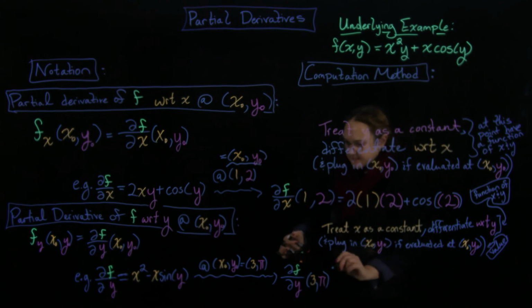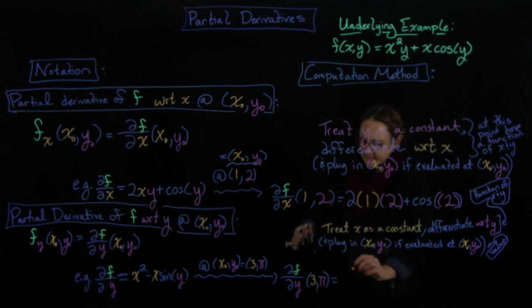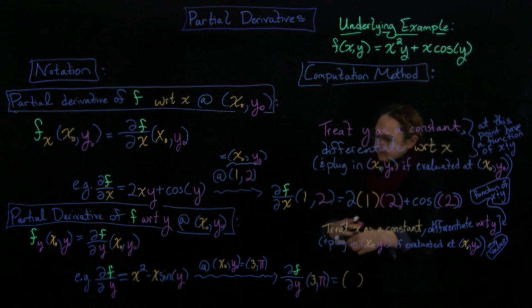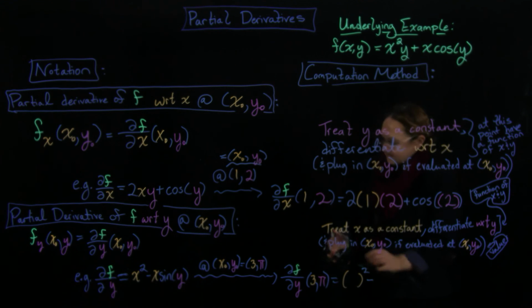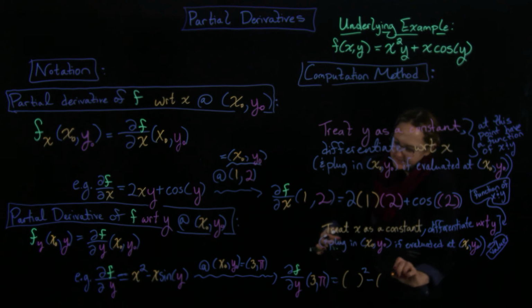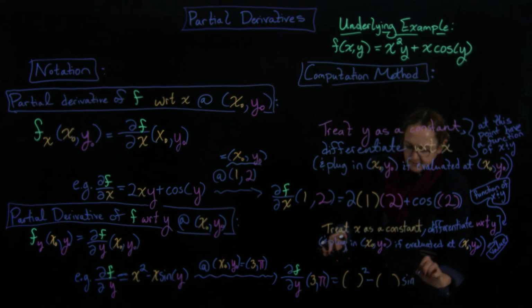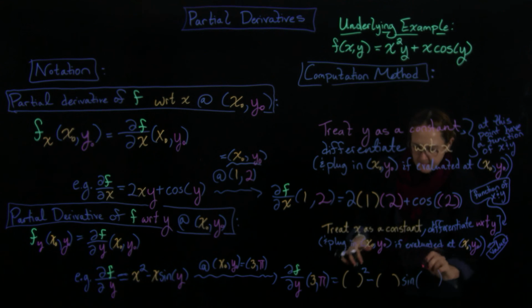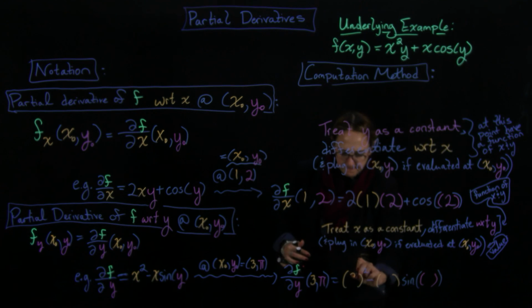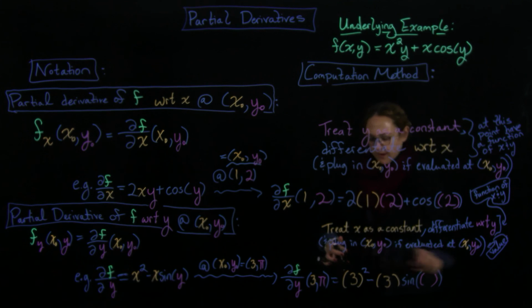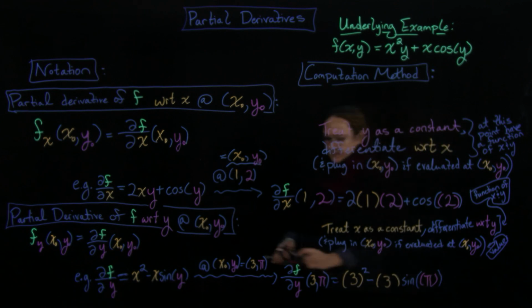So this is going to give me, and then we can write that in such a way that we know where everything's going to go. All of our x's will be replaced with orange parentheses, and wherever my y's go, I'll replace them with red parentheses so I can keep track of what I need. And then I put my x value into the orange one, so that's 3. Put my y value into the red one, so that's pi. Okay, and so that would be my answer.